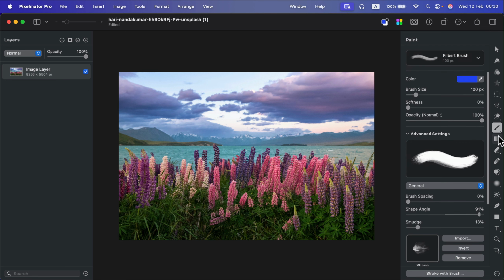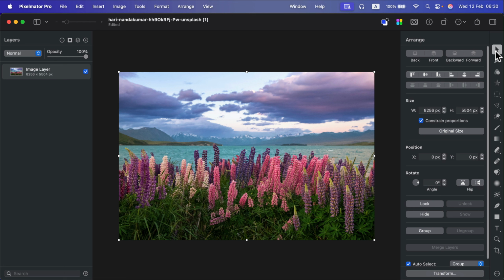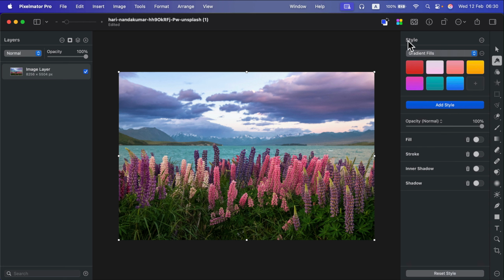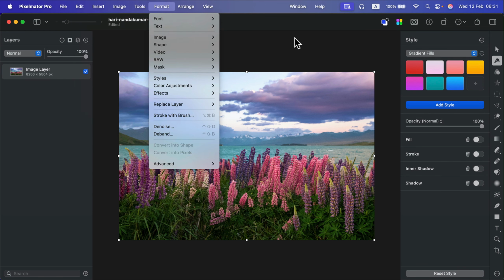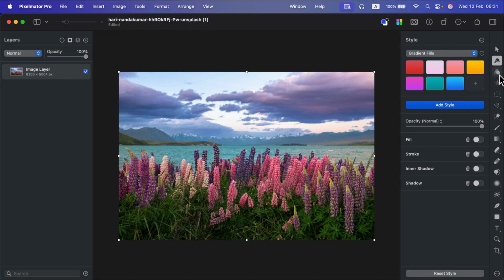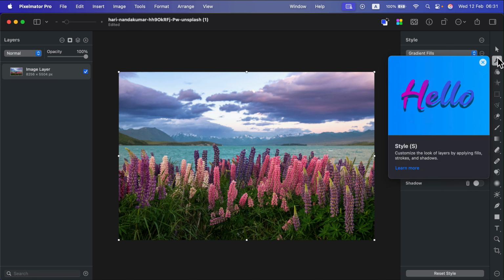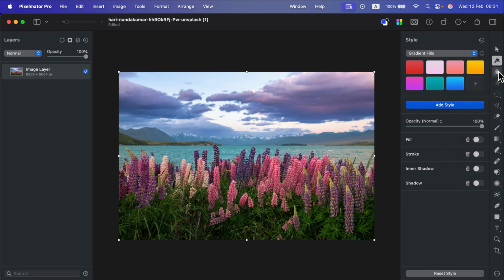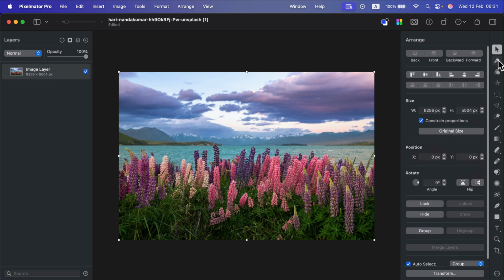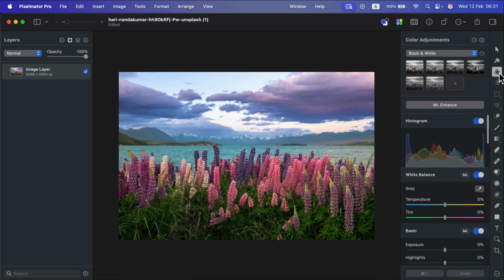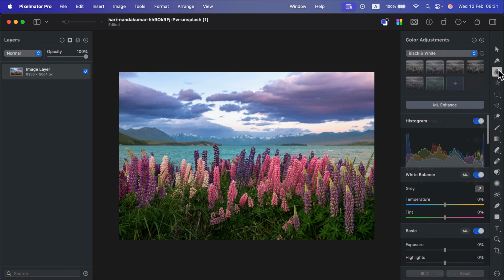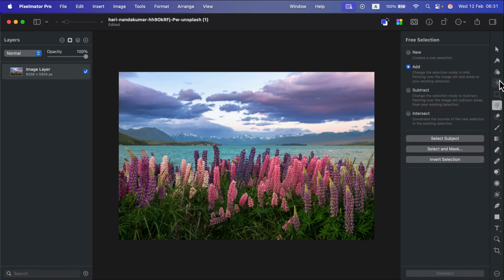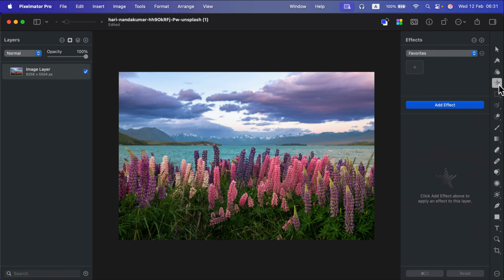So that's handy. And also you may notice there are some unusual tools, like for example Style. Normally something like this is triggered from menus at the top or menus in the layer panel. But here it is all blended into the tool list. At first, I didn't like this change, but later on, I kind of got used to that. And I think it's great for new users because when you're searching for a tool, all right, everything is in one tool panel, even stuff like styles or effects.